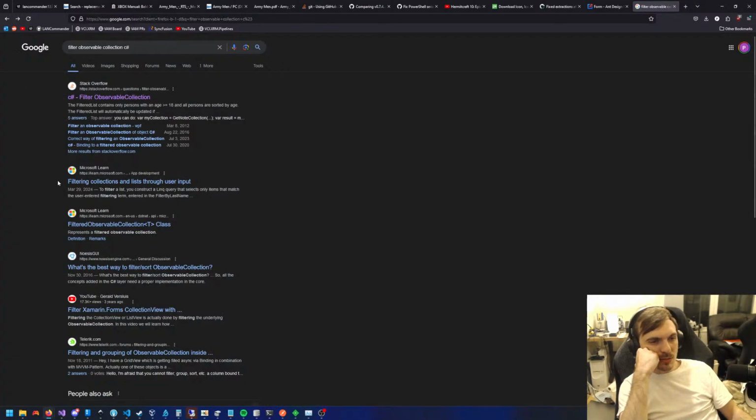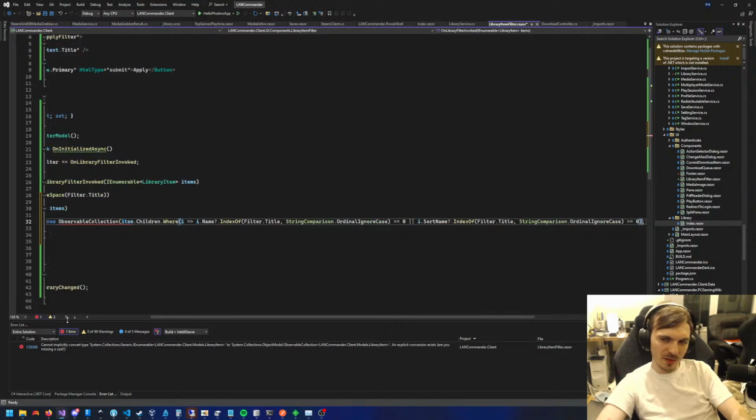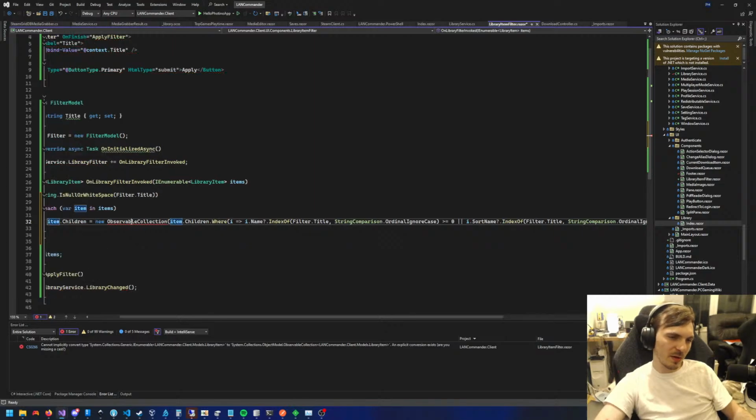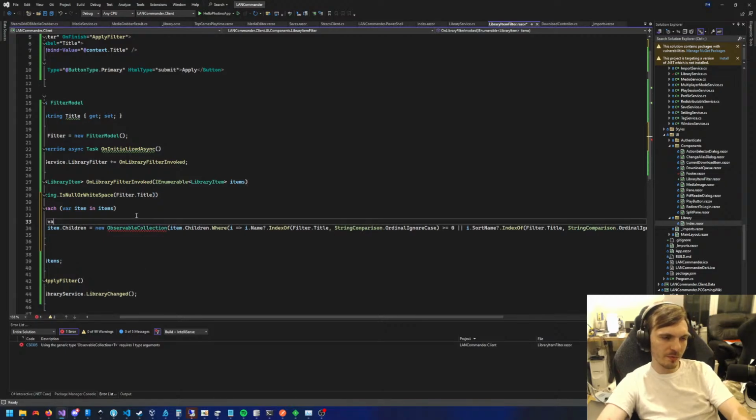I don't even know why I made this an observable collection. Oh, because I can track whether or not it's installed. Maybe if I just take this and I do new observable collection, and I feed it this thing, I'll have to do an import here, which is fine. Can I take in a parameter of... oh, because I have to feed it a type, right?